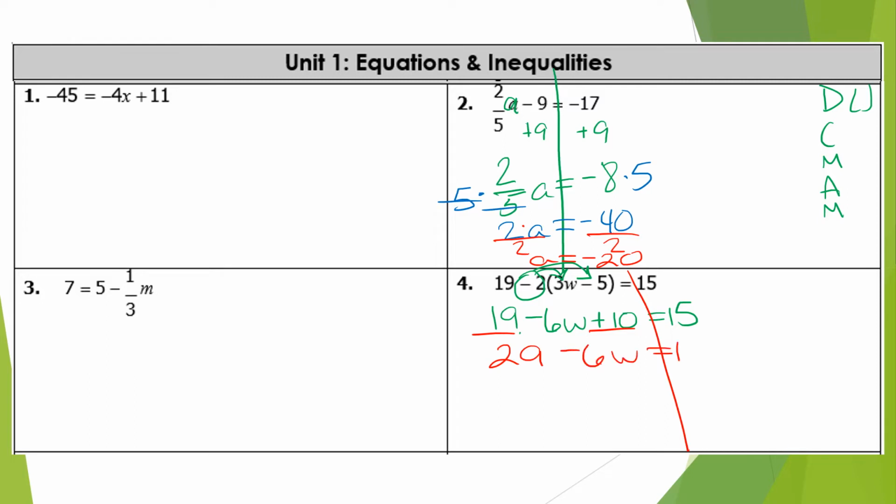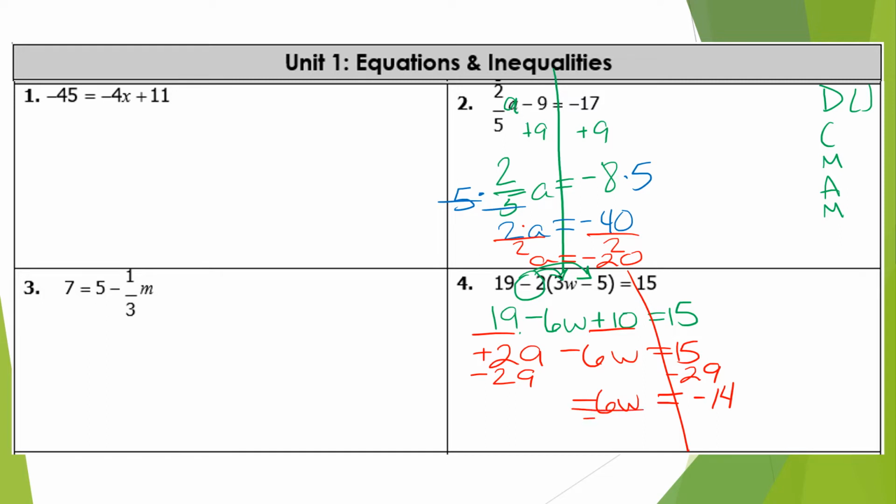Everything else falls down. Now keep in mind, if I look at that 29, it's a positive 29, which means to move it I actually subtract it, because the negative belongs to the 6. So I'm going to have a negative value. Watch your signs, that does make a difference. And we're going to arrive at, let's see, 29, 19, I've got 14.